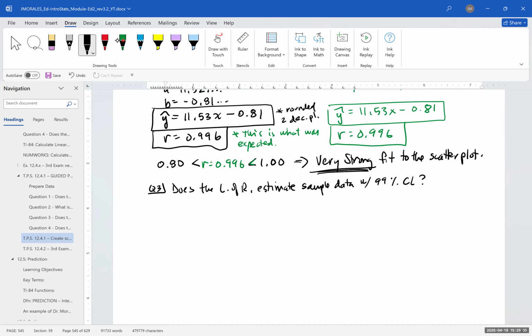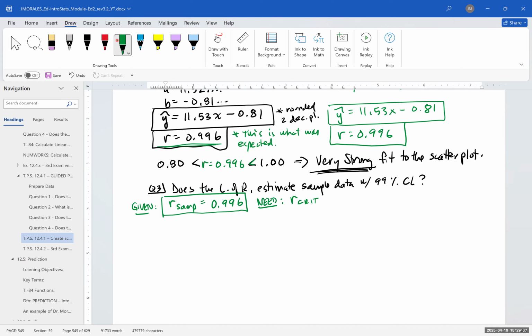So what we have is the correlation coefficient of our sample. I'm calling that R samp, and that's what we got in the previous question. So that was 0.996. All right, so we got that. I'm going to put that that's given. But what we're going to need is the R critical value.